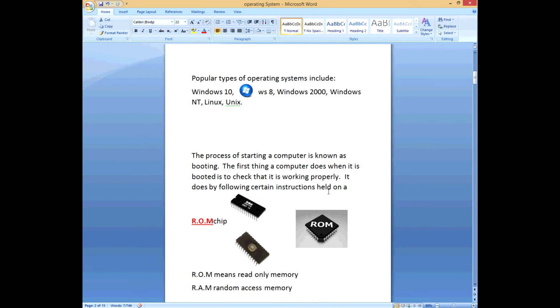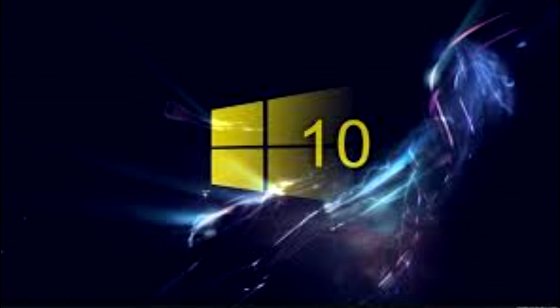Moving on. Let's look now at the popular types of operating systems. And these include Windows 10. Everybody and them grandmother know Windows 10. So here we have Windows 10.